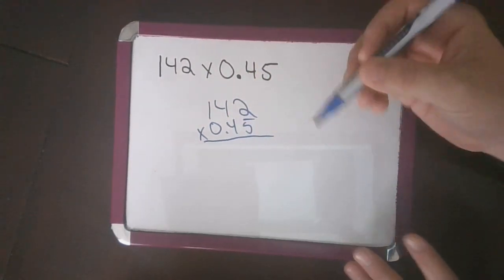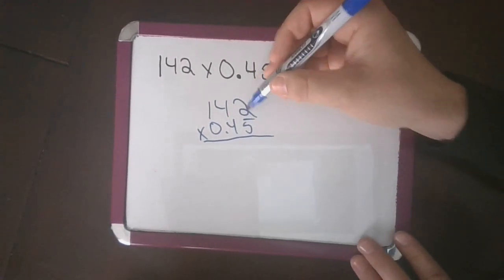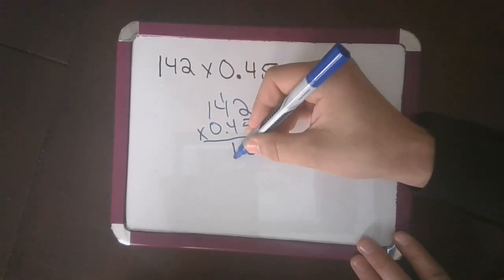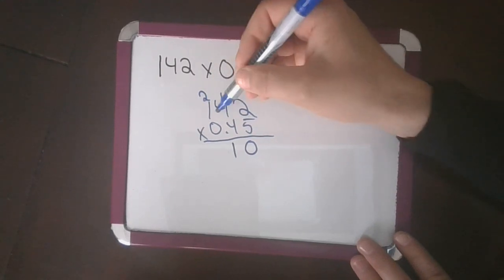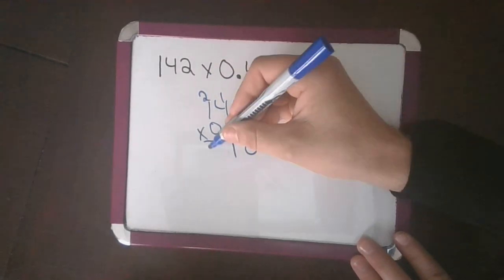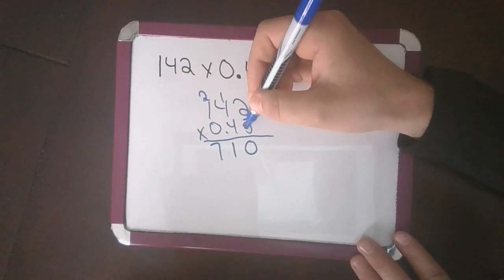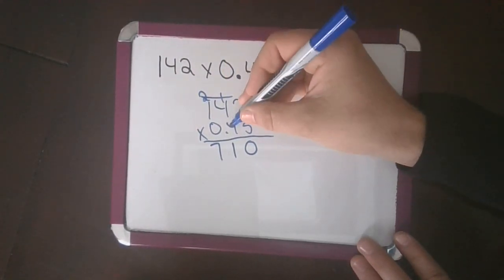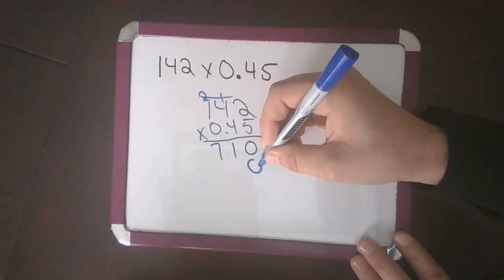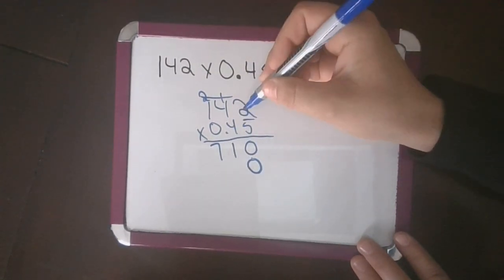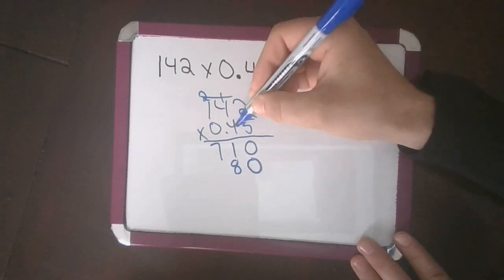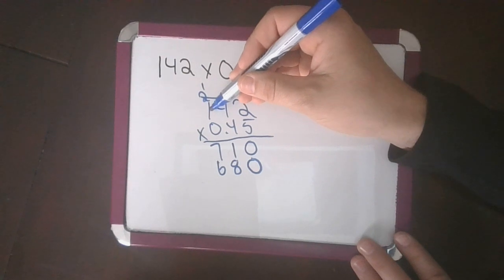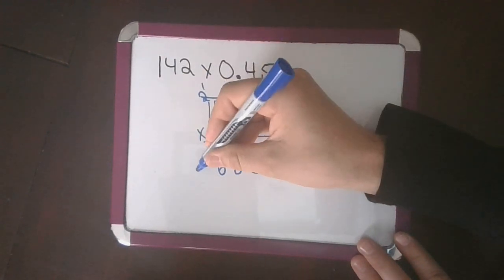0.45. All right, now same way we multiplied before. 5 times 2 is 10, 0 carry the 1. That's 20 plus 1, carry the 2. And 5 times 1 is 5, plus the 2 makes 7. I'm done. I've multiplied 5 times all 3 things. Move over to the next place value spot, which means I have nothing in this place value spot. 4 times 2 is 8. 4 times 4 is 16, carry the 1. And then 4 times 1 is 4, plus 1 is 5.